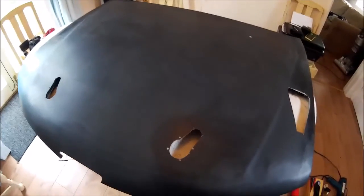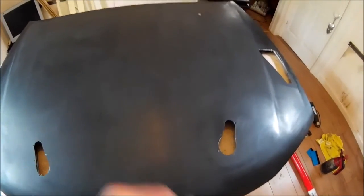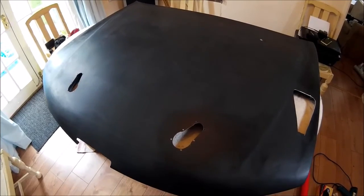Usually it's done on a polished, nice clean surface - they even clay bar them first to get them absolutely clean. This surface is quite porous, so I'm going to be using - I'm buying proper stuff - but old mates used to do this on rally cars, just use a bit of squirty washing-up liquid water. That gives you a little bit of surface to play with, so you can peel it off and put it back on again if you're getting wrinkles. So that's what I'm going to use - let's make a cup of tea.